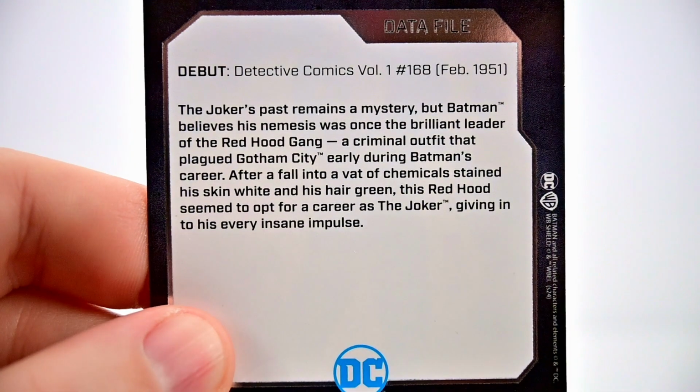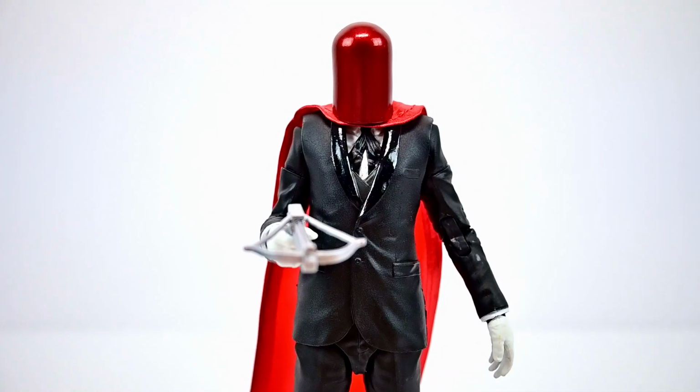It says the Joker's past remains a mystery, but Batman believes his nemesis was once the brilliant leader of the Red Hood gang, a criminal outfit that plagued Gotham City early during Batman's career. After a fall into a vat of chemicals stained his skin white and his hair green, this Red Hood seemed to opt for a career as the Joker, giving in to his every insane impulse. So there's a little bit more on the Red Hood there.